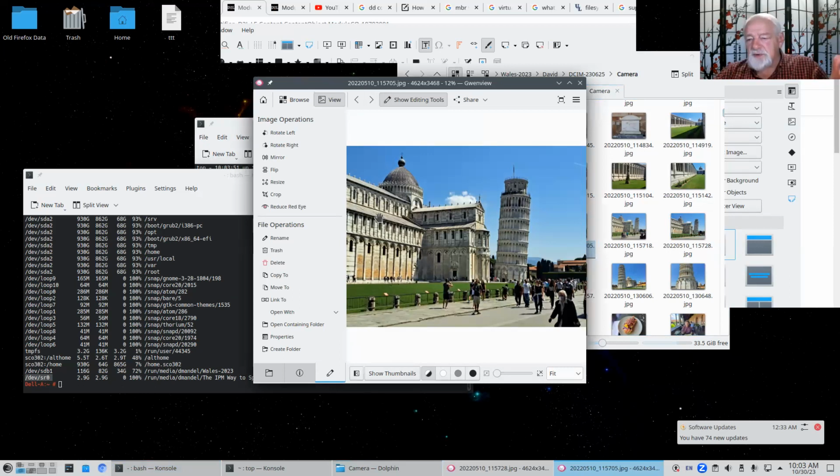We're supposed to be living in a post-pandemic life, and so I decided to do a trip of northern Italy. This is the Leaning Tower of Pisa, and it actually does lean, and the cathedral next door to the Leaning Tower. And I did just fine.